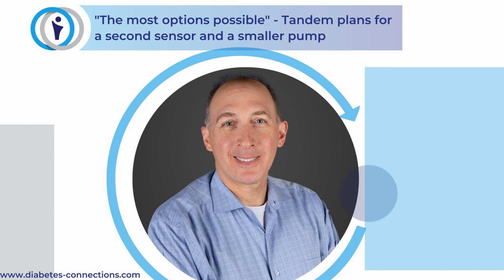And we had individuals would come in who were so dedicated and say, I absolutely want to try this, right? And the cell phone would pair to a sensor. The cell phone would pair to a pump. And our patients in these trials spent a lot of time just keeping all the devices connected, right? There by no means was this easy to use, right? You may know, or people who participated in these trials, that we're really, really grateful for everyone's time because they made the systems work and they proved the concept that automated insulin delivery could work.